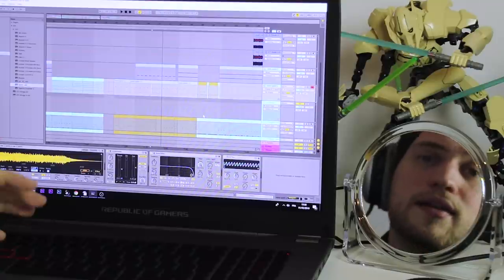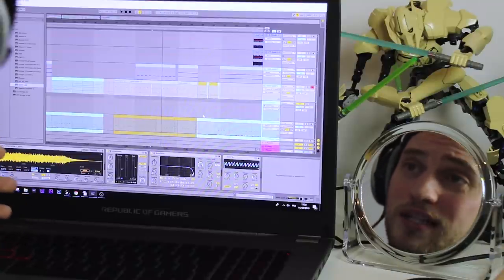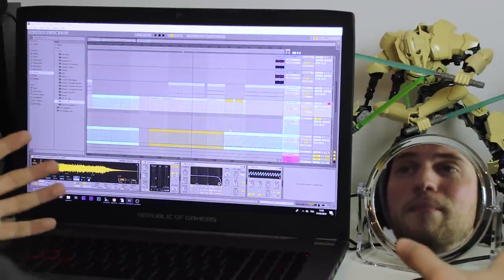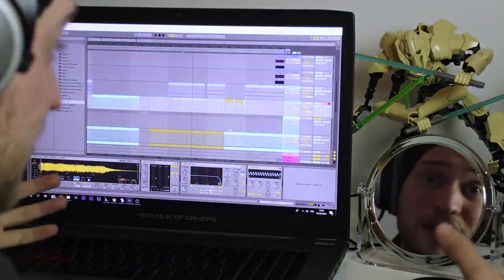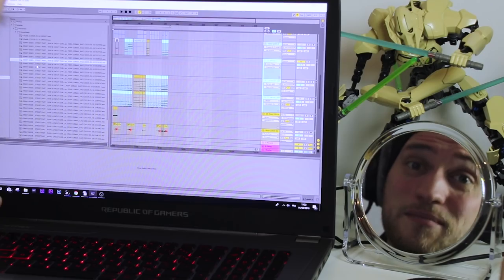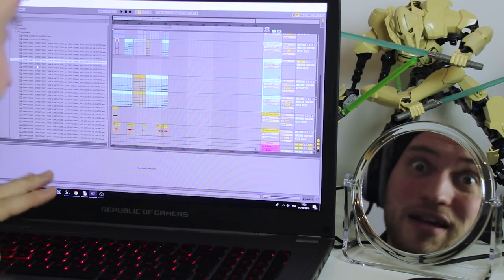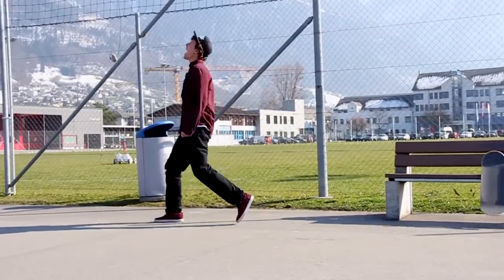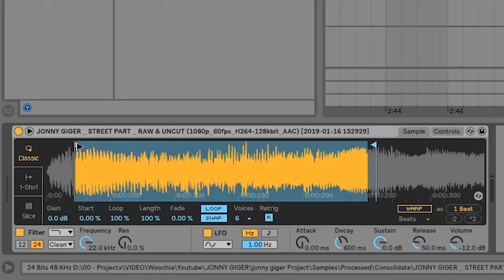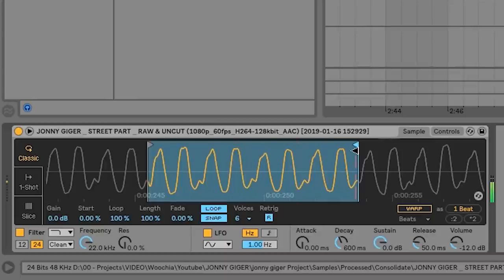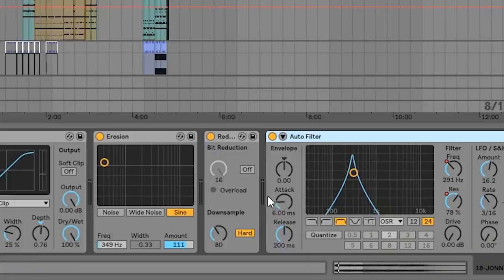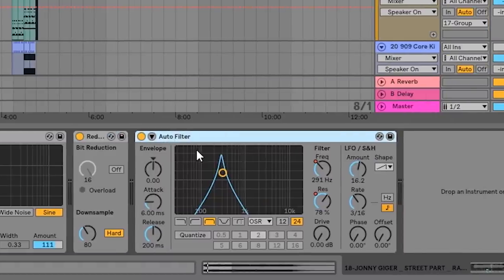Microsampling. Sampling is simply taking an audio recording to create a new material. And microsampling is taking a tiny bit of this audio to create something new. So I took the same bass sample, and I promise that will be the last time, so this one. And I've put it into a sampler. And I selected this tiny bit to be played in loop when I hold a key down. And for texture, I added a redux, which is essentially a bit crusher, with a filter that will filter out all the lows and the high frequencies.